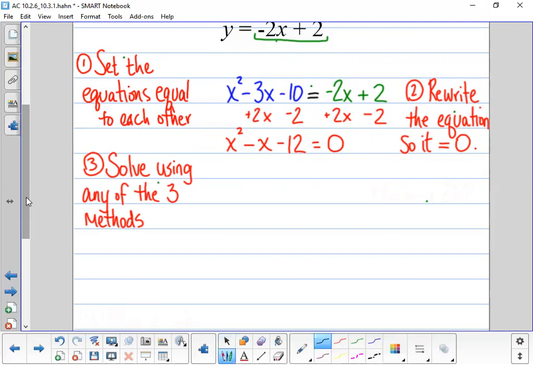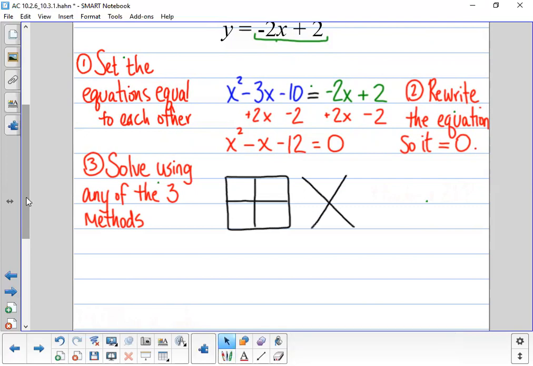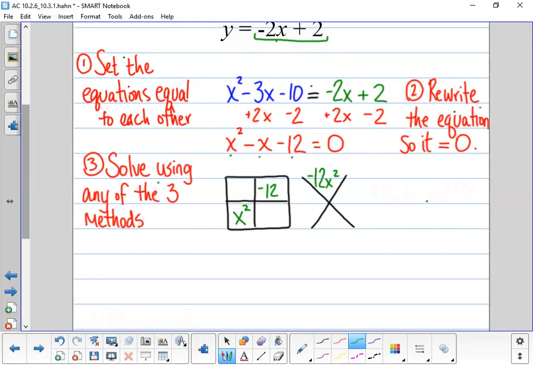If I'm factoring, that means I need to have an area model and a diamond. In my area model, the x squared is going to be what goes in the bottom left, and the negative 12 goes on the diagonal with it. And then I multiply them to get the top of my diamond, and the x term is the bottom of my diamond. So now I'm looking for 2 numbers that multiply to negative 12, so I've got a positive and a negative, and that add to negative 1. So what 2 numbers? 3 and 4.